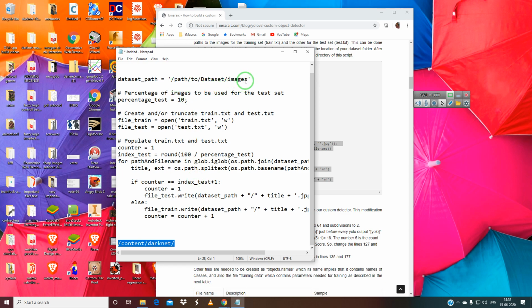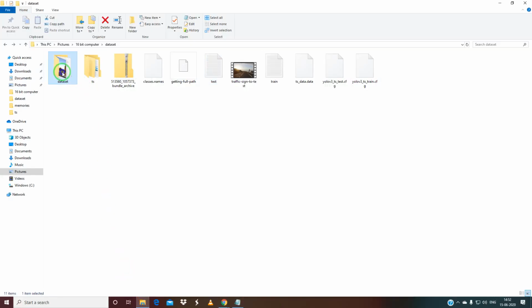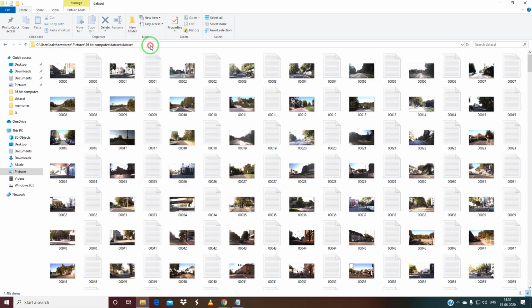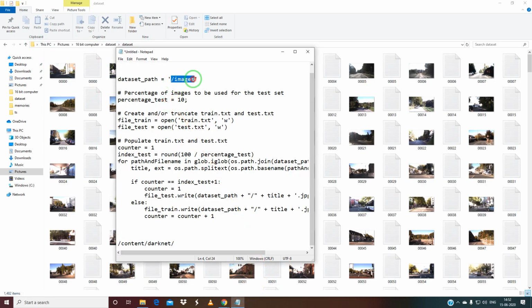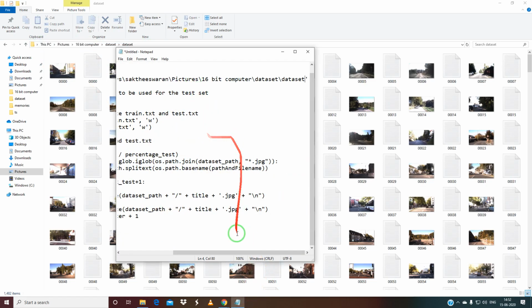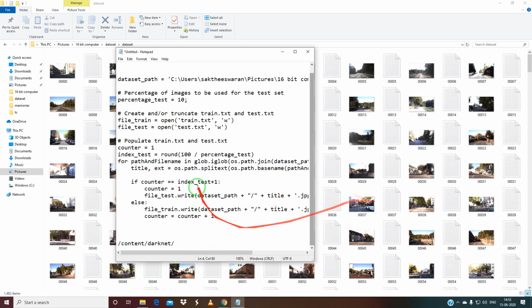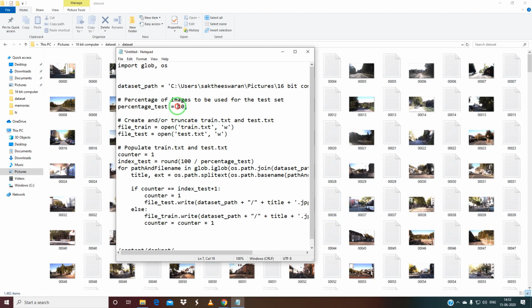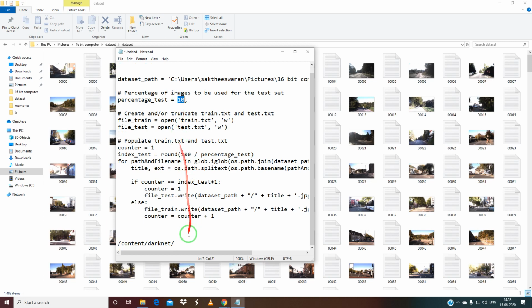So dataset. Let's get here and go inside this and get everything. Get everything, come over here and paste it. It's finished. So everything is a JPEG file. You have to note it. Train and test has to be split, 10% of these things. For 1000 there has to be 10%.